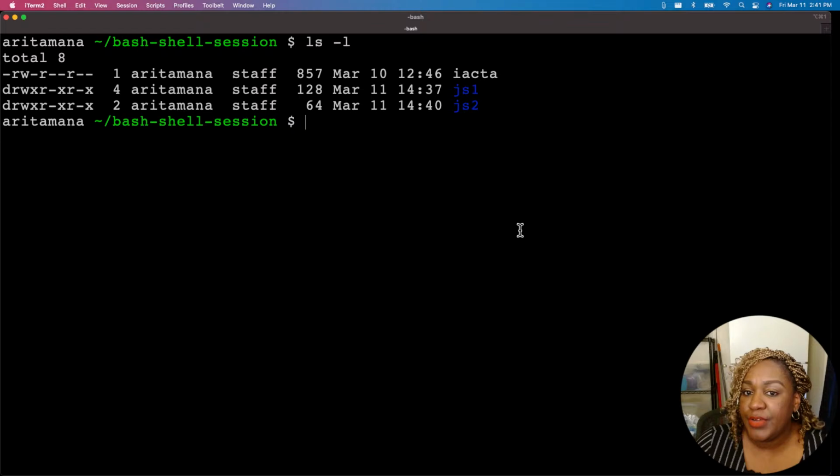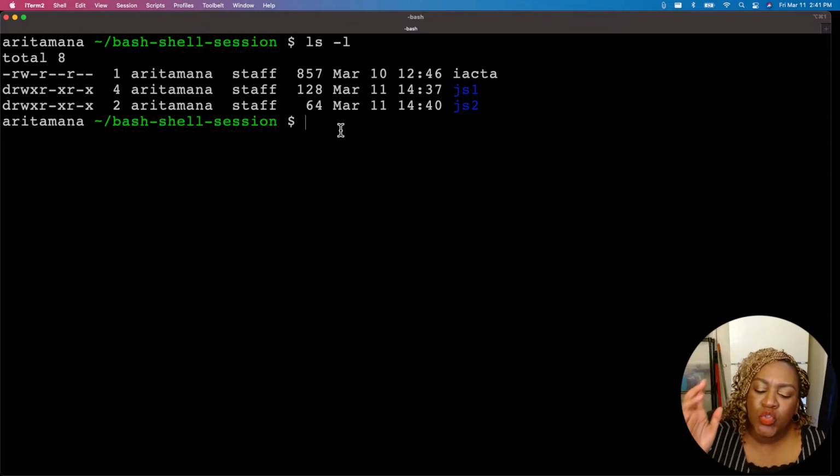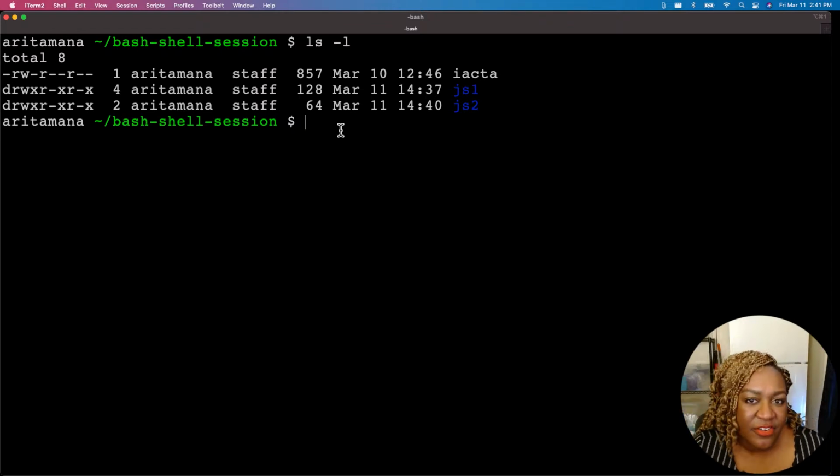It didn't say directories. So there's probably a flag that I can add to my ls command. So that's what you will now go on Google. So, you say it in English. There needs to be a way to only list directories. You see how I said it? I need to find a command that only lists directories. That is what you can now search on Google.